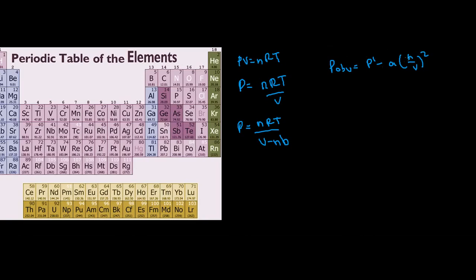a is the pressure correction factor, n is moles, V is volume, and they're being squared. So I'll talk about where this comes from. Suppose I have some box. These are gas particles. So this factor is basically describing the amount of forces between the particles. I have a bunch of particles in a box, one's exerting force, they could be attracted. These are the possibilities. One can interact with all of these particles.